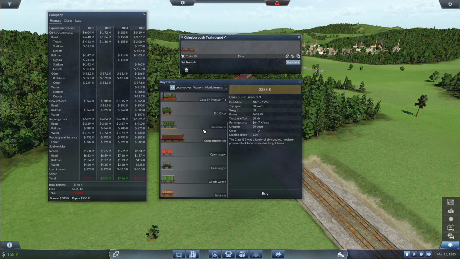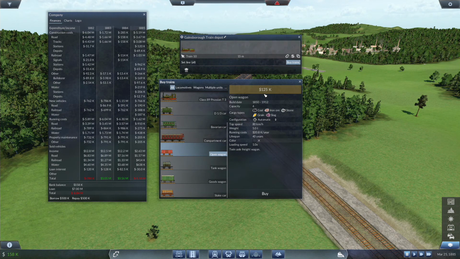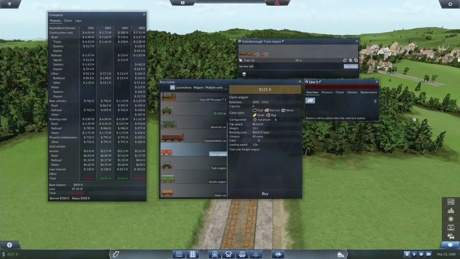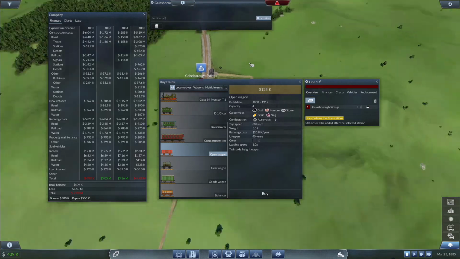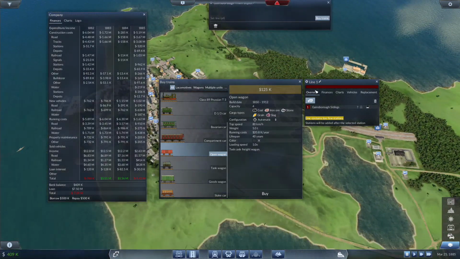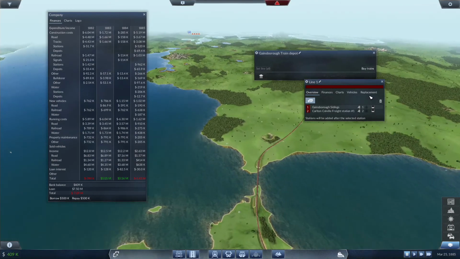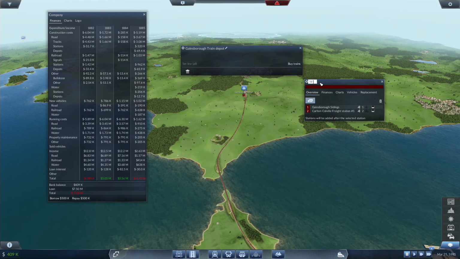And we are going to go with open wagons, 125k a piece, 4 capacity. For now, we're just going to run 2 wagons, new line. This is going to be iron ore from here over to here. All right. And this is going to be TF Carlton Colville, actually Gaines borrow Carlton Colville iron ore.